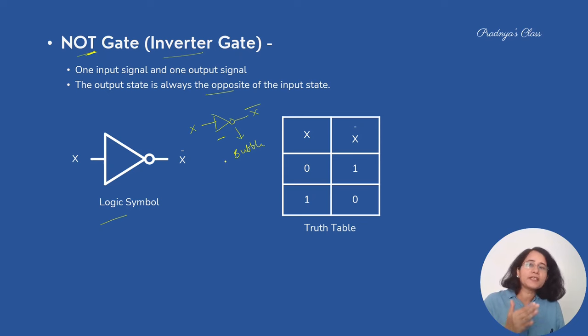Even we can represent this gate using a truth table. As it is a unary operator, only one variable we have to consider in the truth table. In Boolean logic, for any variable, there are only two values. One is 0 and one more is 1. So let's work out the truth table. If I am considering any variable x, the value of x can be 0 or 1. If I am applying the NOT gate on that x, I will get x bar. So what it will do? It will negate the value. 0 will become 1 and 1 will become 0. So the NOT gate reverses the value.